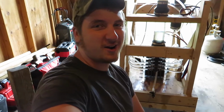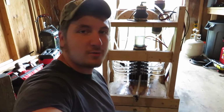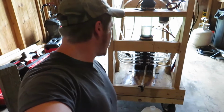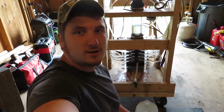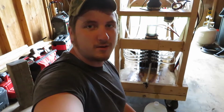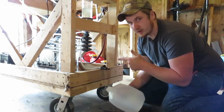Didn't see you there. Alright, so today we're going to work on this bad boy here, the hydrogen generator. We're going to try to get it up and running a little better, and it's leaking. I don't know if you can see it, but it's leaking. Leaky, leaky. We don't want that. That's just a waste of electrolyte. So we're going to fix that up, take it apart, see if we can get it running good and hard today. And then we're gonna use that explosive gas from that and do some fun experiments with some little brothers. All right, so the first thing we're gonna do is drain this dude here.